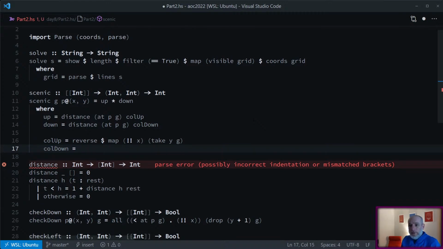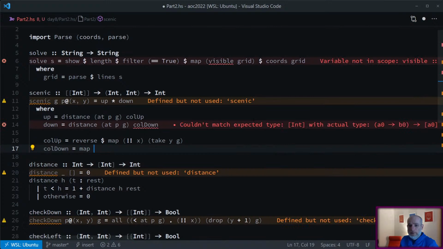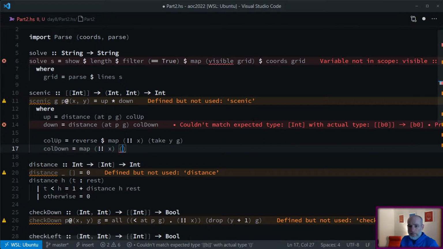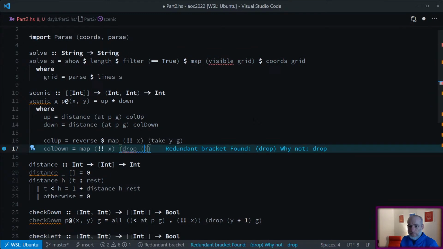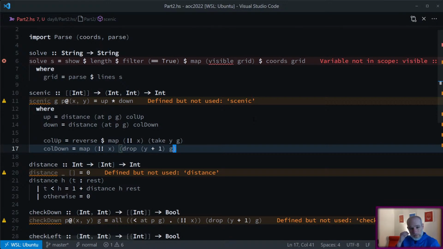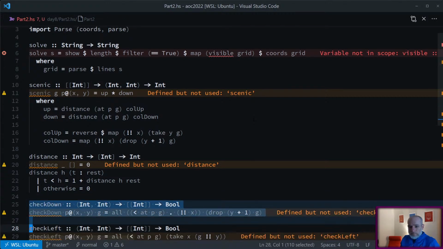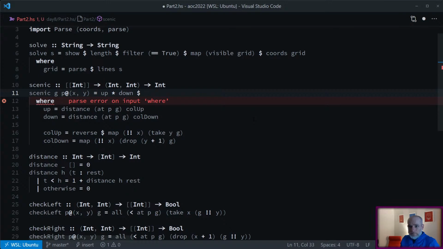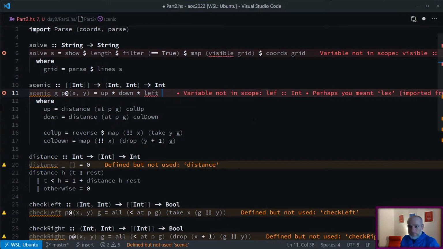Okay, and column down, it's not really worth putting the type signature in place this time. So we still map bang bang x, but this time it's over drop, and then it's y plus 1 g. And then times left and right.